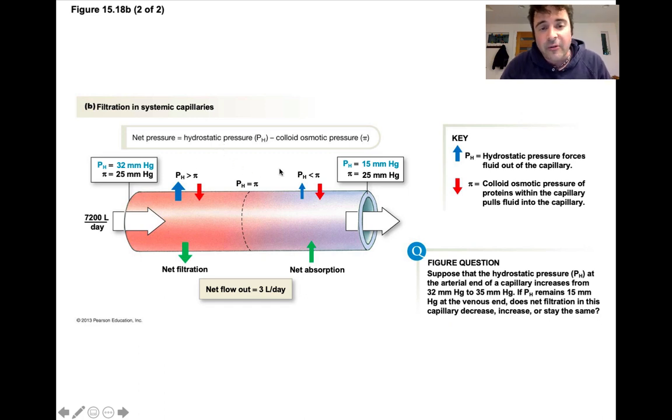The force that favors reabsorption is called blood colloid osmotic pressure, or BCOP. It's just called colloid osmotic pressure here, but it's actually blood colloid osmotic pressure. And remember what protein determined BCOP? Albumins. There are other proteins in there, but albumins remain in the blood. So the blood actually has a higher osmotic pressure than the interstitial fluid, meaning that if there were no hydrostatic pressure here and it was just osmotic pressure, these blood vessels would start to have net reabsorption taking place, right? Because they have a higher osmotic pressure.